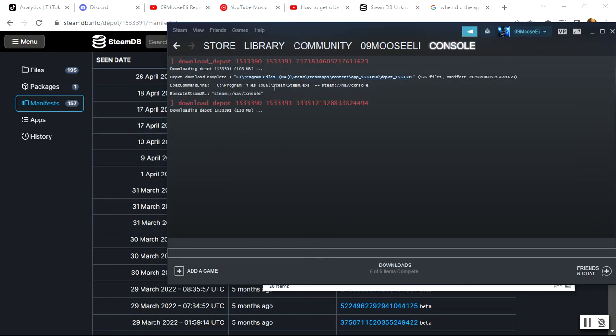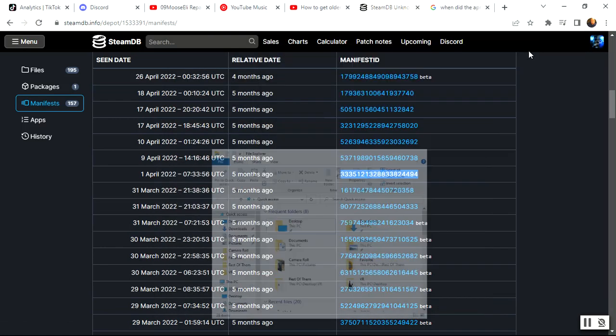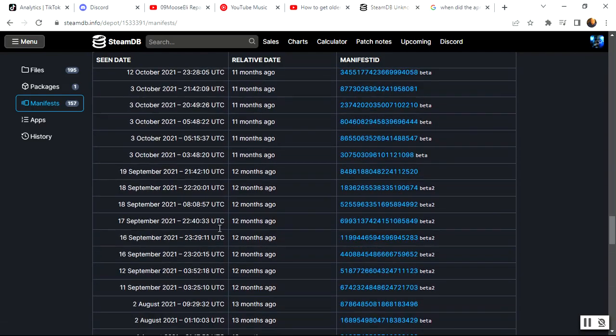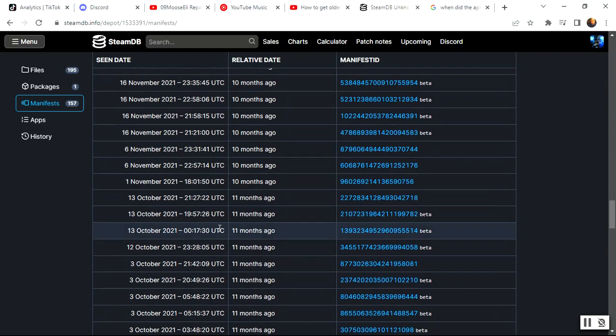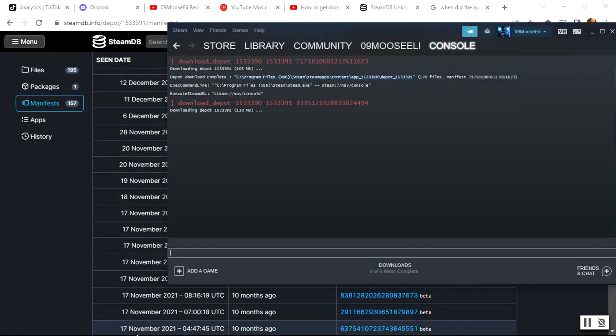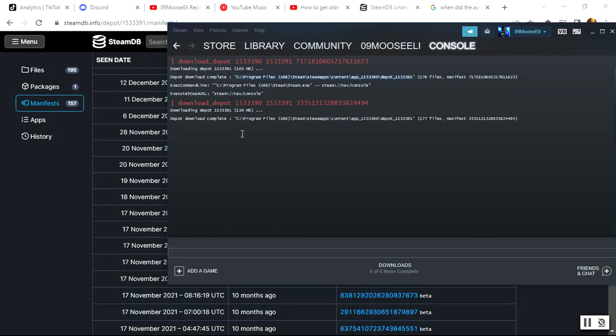And then once you have all that in, give it a second. It does take a little bit because I think the April Fool's update is a little bigger. Yeah, 130 megabytes. So yeah, just let that sit for a second. I'll be with you guys once it's done. So when it's done, it'll say download complete right here.